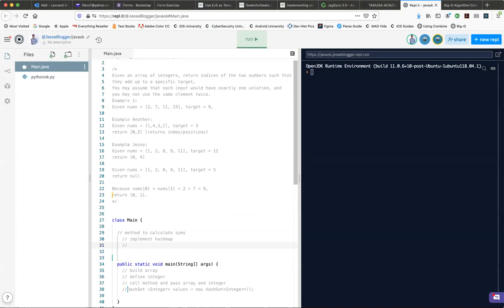Since we'll use a key and a value, but we're using them a little bit differently than just a key and a value. What do you think, Ray?